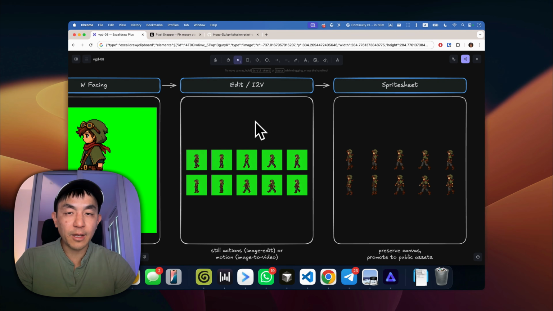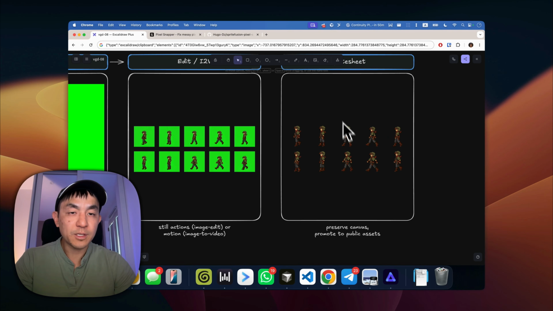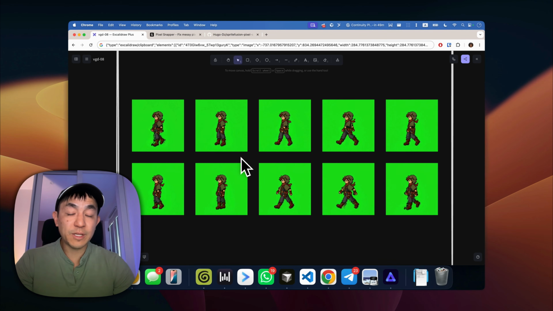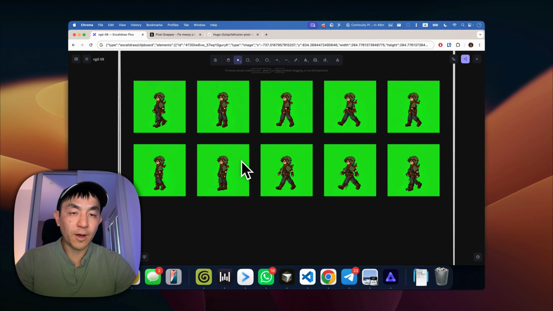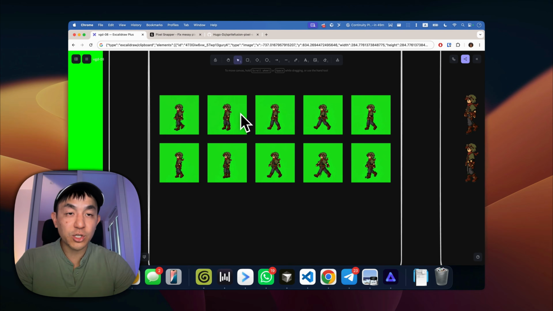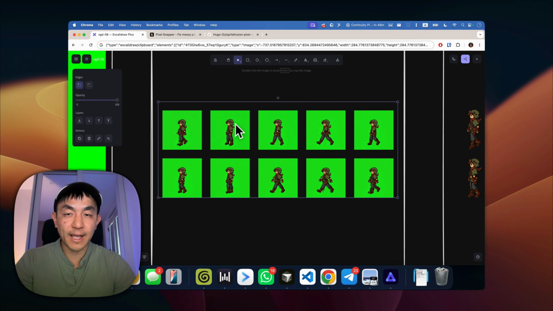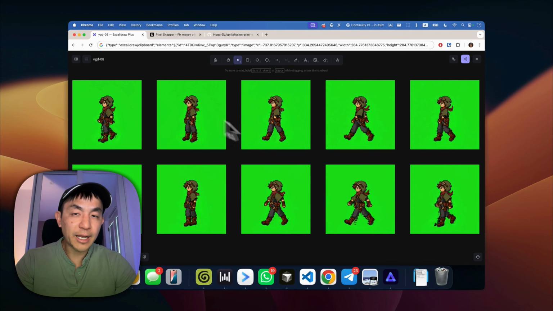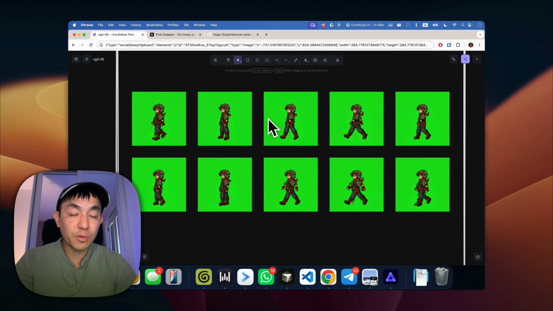At this point, in order to get this into sprite sheets, you can do it in 2 ways. One way is to ask your image generator, whether it's GPT Images 2.0 or Nano Banana 2, you can just say, create a sprite sheet for me, for idle, for walk, for attack, and it will be able to get you somewhere there. However, with image generation, you will have 2 main problems. The first one is that the generated sprite sheets will not have evenly spaced out frames, so you will need to cut it up and re-anchor things so that you don't have drift between the frames.